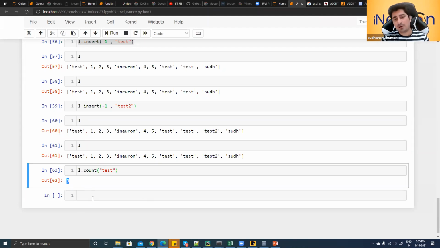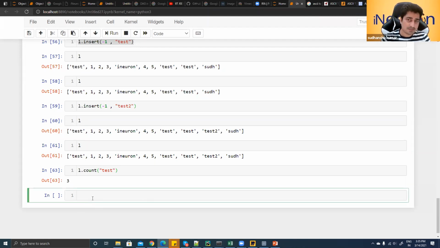So we have seen the count operation, that is completely fine. We have seen append operations, we have seen the insert operation, right? Now there is another operation you will be able to find out in this particular place, called the extend operation. And again, you will get confused between append and extend operation. So try to pay attention for the next 5 minutes. Things will be pretty much clear to all of you. So just try to understand that.